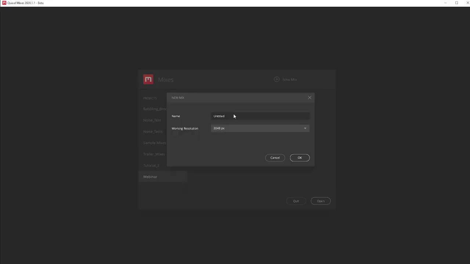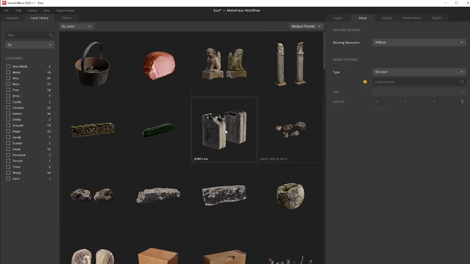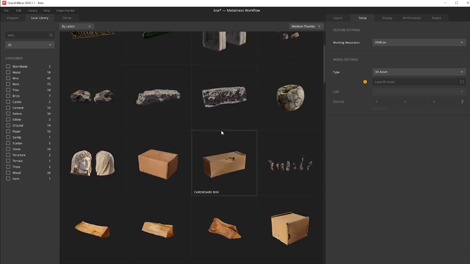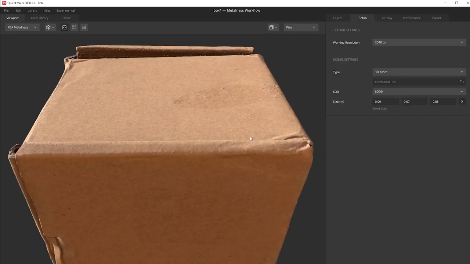So let's jump into our first example here. And the idea is really simple for this specific demo in that I want to ground this asset a little bit more than if I were just to drag in this clean cardboard box directly into my old abandoned environment. Before we start to weather this thing a little bit, why don't we take a look at some of the things you can do just out of the box.